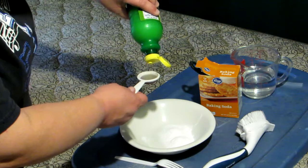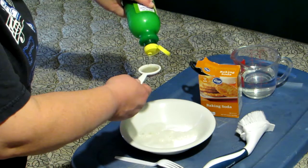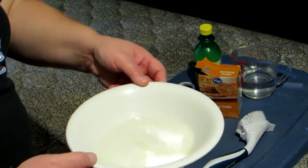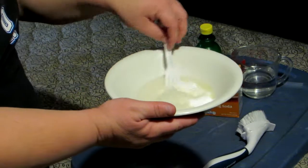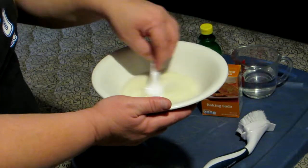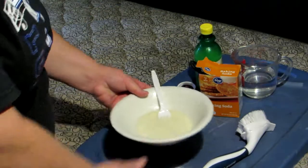What I want the consistency to be is a paste. And as you can see, the lemon juice and the baking soda have a chemical reaction and begin to foam. Okay. Mix that up a little bit. Smells really good, that is if you like lemon. I know not everyone does.